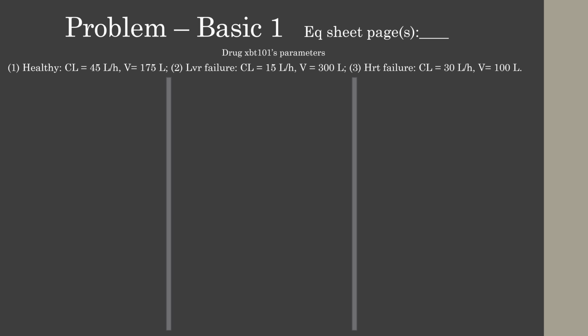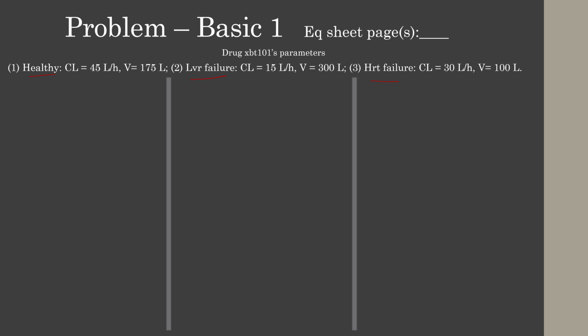Now for each of these, we will go over each of the calculations we're going to do within each of the scenarios at one time. You'll see what I mean in a second. So again, we're going to break this up into 3 sections. So first is healthy. In this second column here, we'll do liver failure patients and heart failure patients. You can see they have specific pharmacokinetic parameters that, if you really want to think about it, probably makes sense. You have lower clearance with liver failure because your liver isn't processing the drug. Or if you have heart failure, perhaps you have a higher clearance due to other various factors, maybe how the drug partitions and things like that.